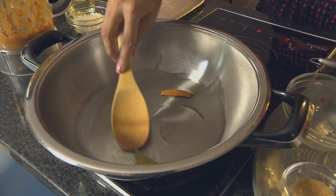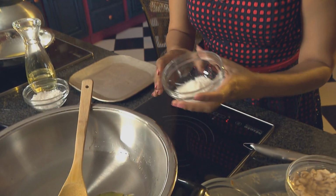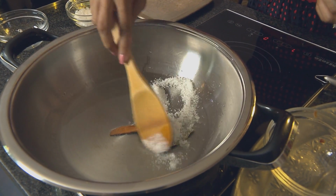Now, bay leaf and cinnamon stick going into the oil. Fry these until they turn a shade darker. One of the first ingredients to go into the oil is actually coconut, and coconut can burn quite easily. So we're going to keep it warm, but not really very hot. Now, the danger ingredient, coconut going in, always on the side of the pan. If your oil's too hot, the coconut will hit the oil and burn.